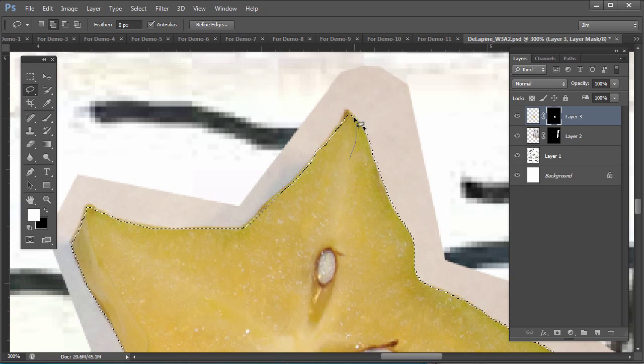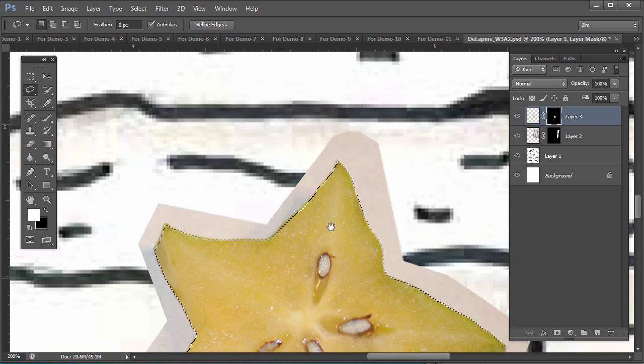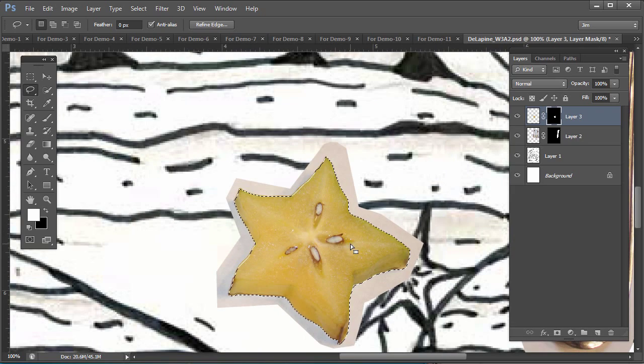And as a matter of fact, I can also hold down the Alt key so that I get that Polygon Lasso Tool and click, click, click, and surround the area I want to add to. So every single selection, every single element will have a different need. All right, so now I have my banana star.